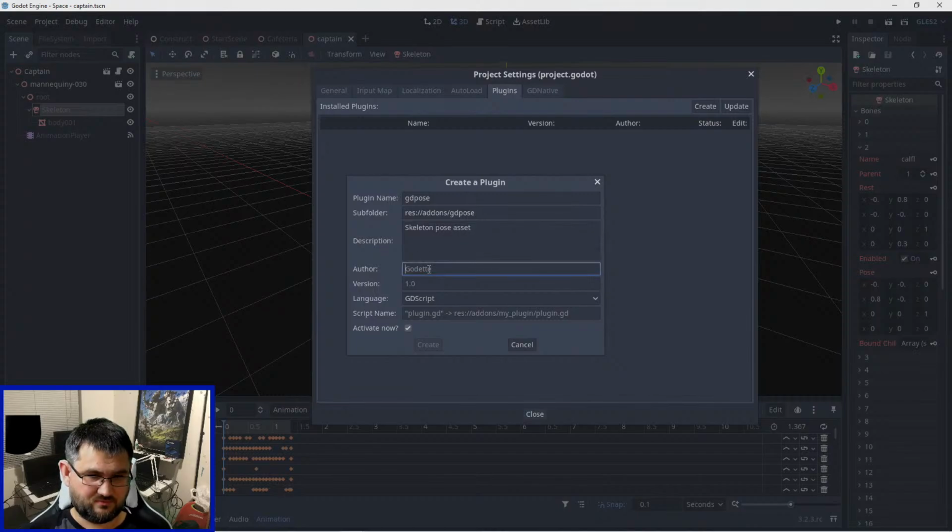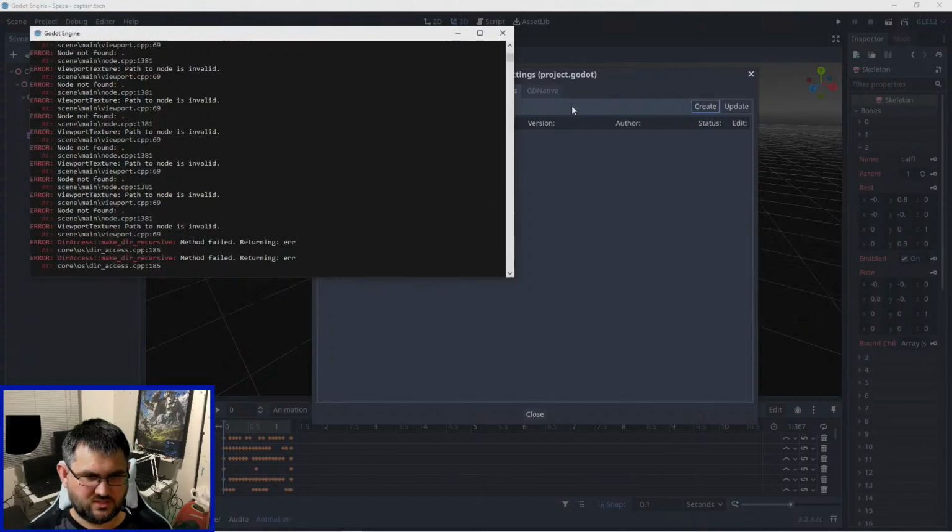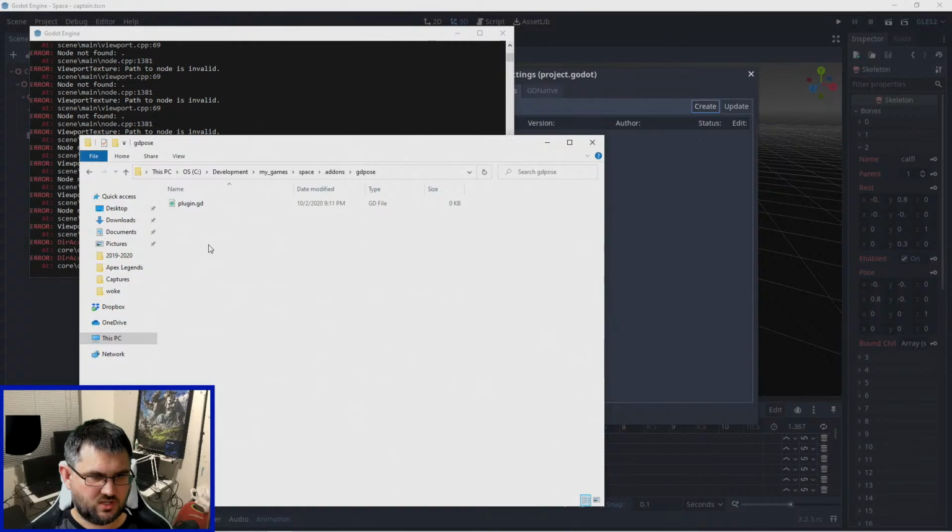Again with the tabs. I'll probably give this better descriptions eventually. Addons. There's GDPose. There's plugin.gd. Create. Now, it really wants us to have those files in there already. That's really strange.